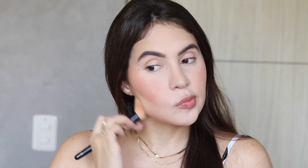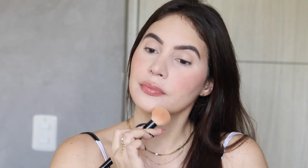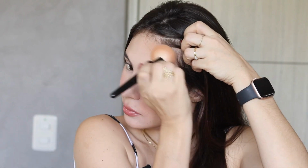For bronzer, I'm not using anything new. I'm using my Elephant Ambient Lighting palette. This was the one that I took with me on my trip, and it was the only one that I used. And this has been removing the craving that I had to get the new ambient lighting palettes, the holiday palettes from this year. So I've been mixing the bronzer with the two ambient lighting powders that it comes with. And then that I apply as my bronzer with an oldie that is no longer available, but I know that Wayne Goss came up with his brushes again. This is the Wayne Goss number 13. And this will give me the warmth that I need to make my skin more even, and then a little bit more bronzy with just dimension overall.